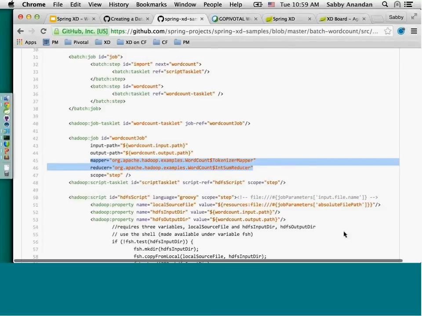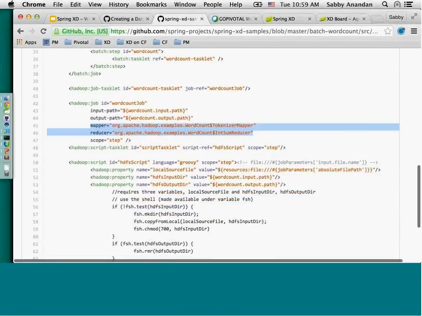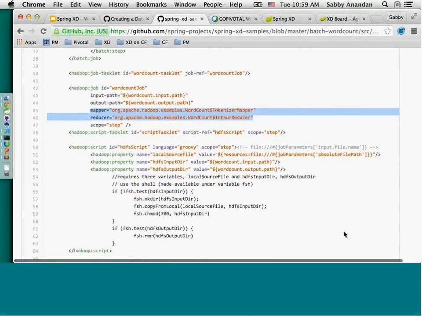Awesome. Sabby is showing a little example there. That's the obvious Hello World word count example, where you specify a mapper and a reducer inside your configuration file, and then you reference that as a step inside the batch job. Yes, word count.